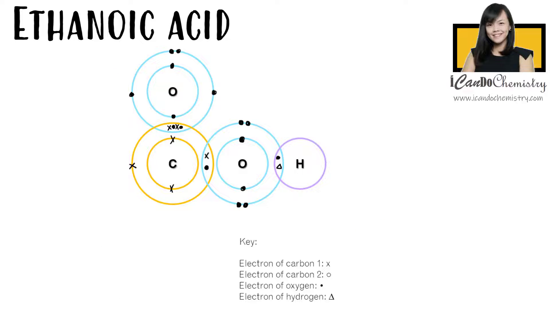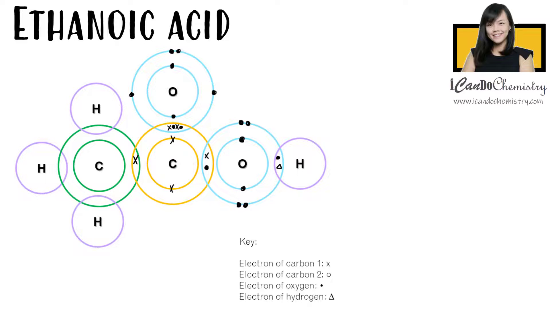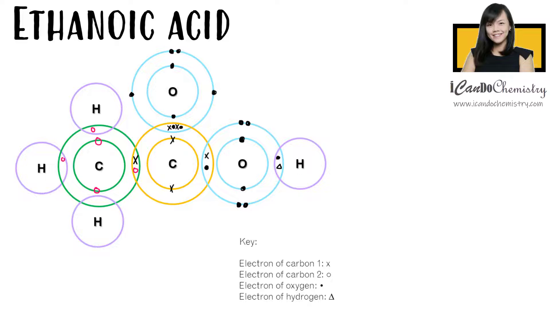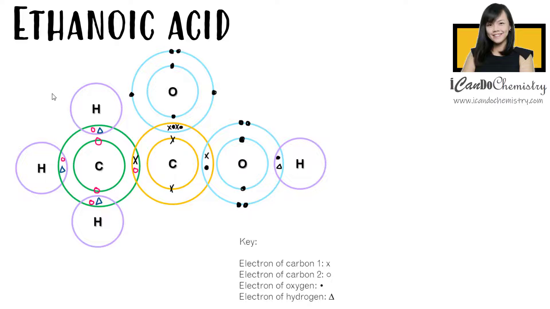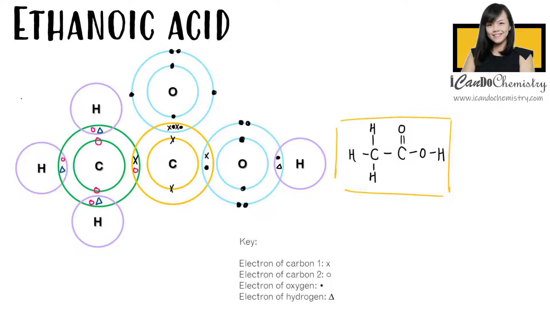Next, we have ethanoic acid, which has two carbons. There is already one carbon in the carboxyl functional group, so we just need to add one more carbon for ethanoic acid — now there are two carbons. The carbons will then fulfill the octet rule by using remaining electrons to form bonds with hydrogen. This is the dot-and-cross diagram of ethanoic acid. Let's replace each electron pair with a bond — we have achieved the structure of ethanoic acid.